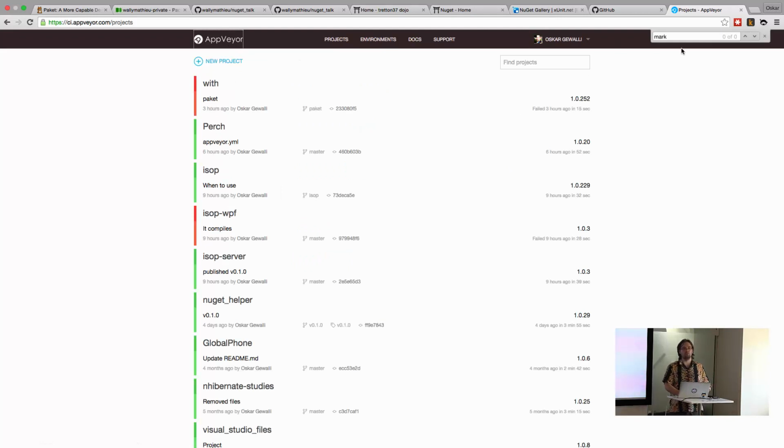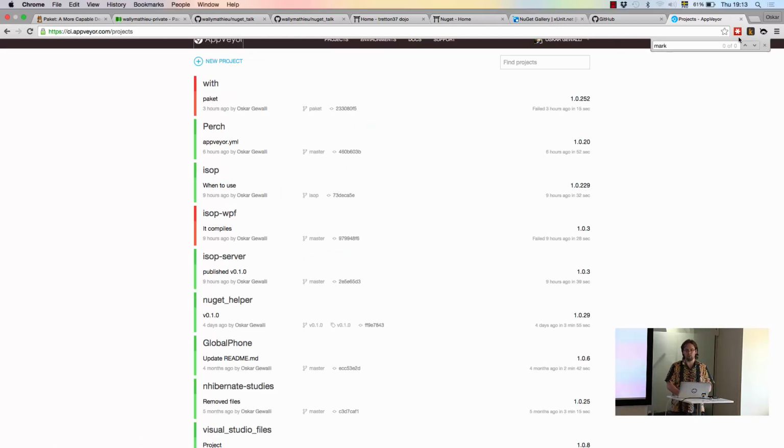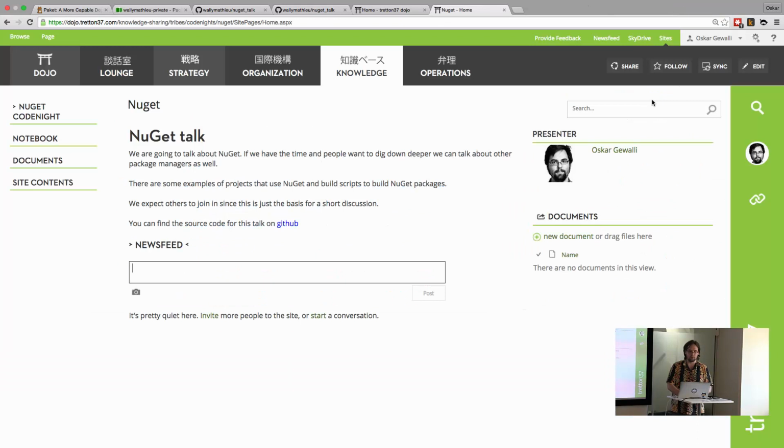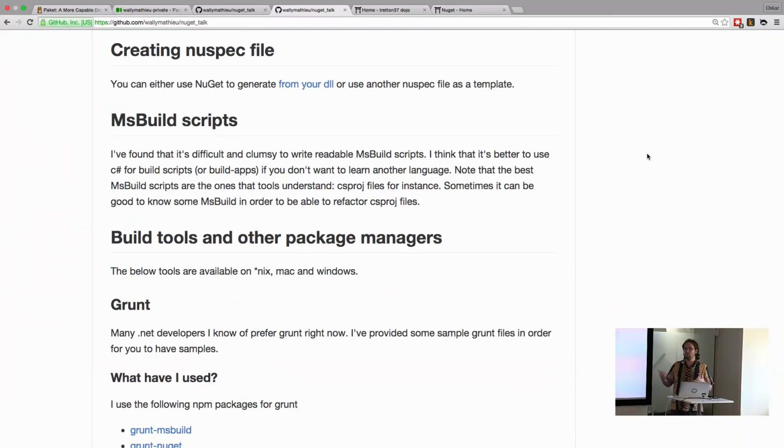But if you're using a CI machine, then since it's all scripts, you can just add the scripts in the build, and make sure that you have set the API key, so that NuGet pushes with that API key.